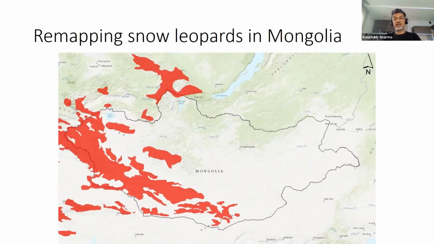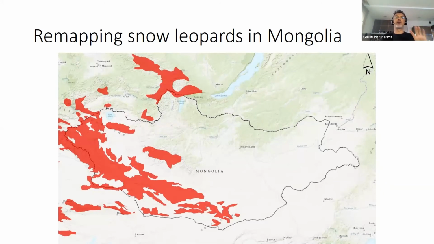So in 2018, WWF Mongolia, Snow Leopard Conservation Foundation in Mongolia, the GSLEP program, Snow Leopard Trust, Wildlife Conservation Society, and several institutions, including the National University of Mongolia, all these institutions and partners joined hands to conduct the first survey. The goal was to estimate how many snow leopards there are in Mongolia. But as we discussed, as Justine started with, we also need to know where the snow leopards are. So it was a two-part exercise.